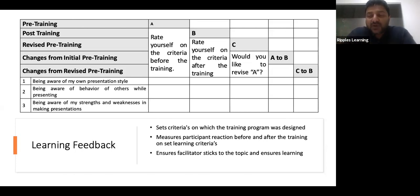Now, if I ask about the Kirkpatrick model of training evaluation before the training, and if you didn't know anything at all, you might rate yourself 0. But probably a normal feedback form is given to you in training programs, so you are aware of it. You just don't know that it's called Kirkpatrick L1, right? So your initial assessment of 0 was wrong, and you should be able to change it to 3 or 4 or 5, and that is captured under C. Is it clear? Is it clear to everybody? Right? A quick yes would help.